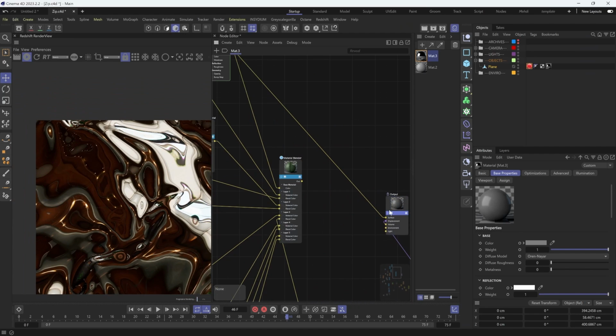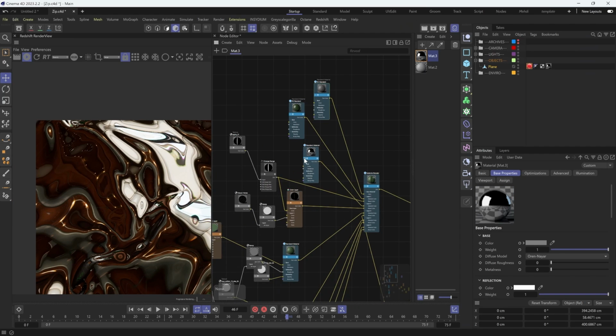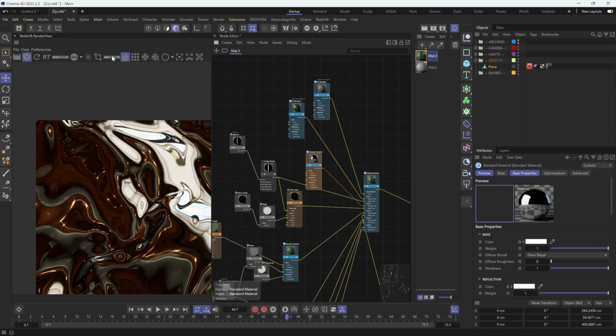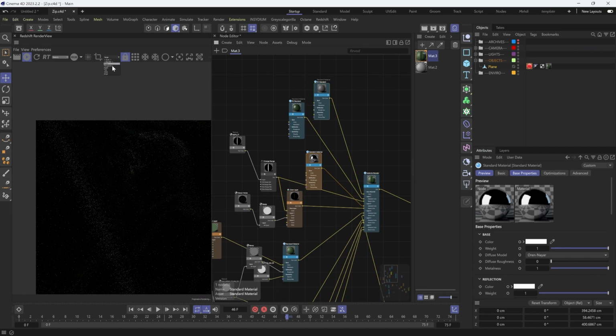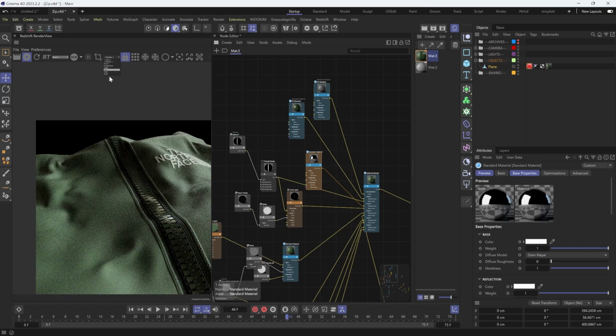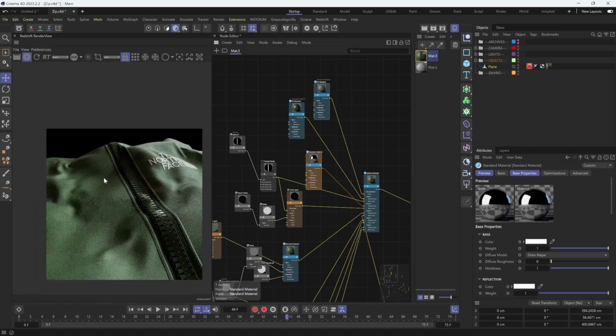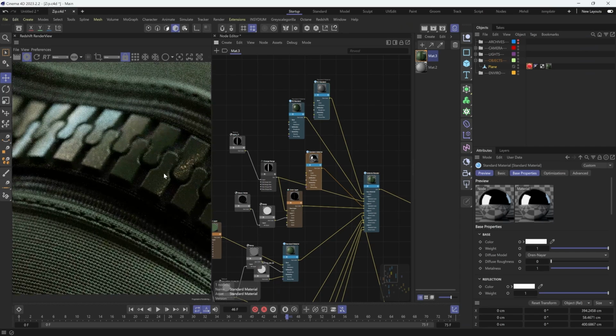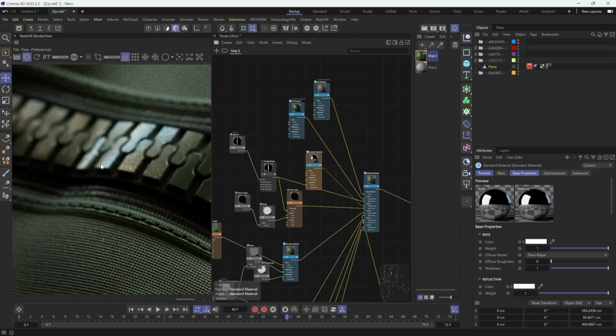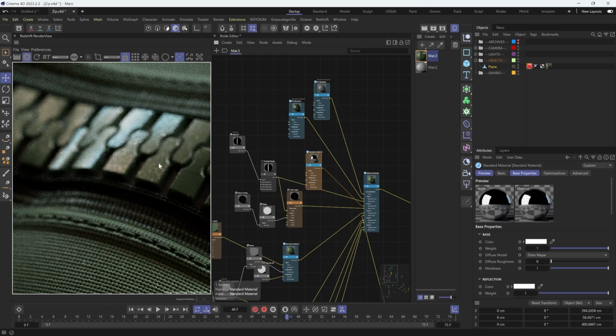I will show you the material blender on the surface. I will show you the final result and how it looks. We need to refresh Redshift. I will go on my close camera and you will see on the zip here, I will change my focus so we can see a bit better, if Redshift wants.